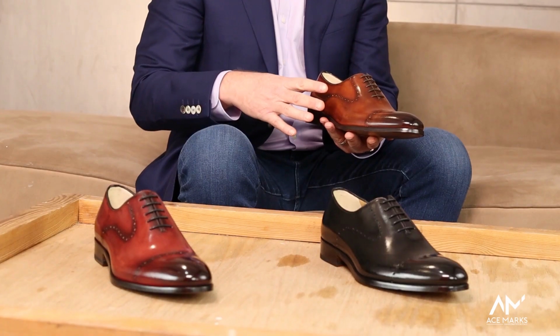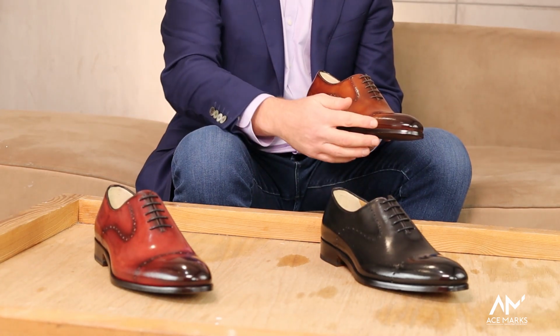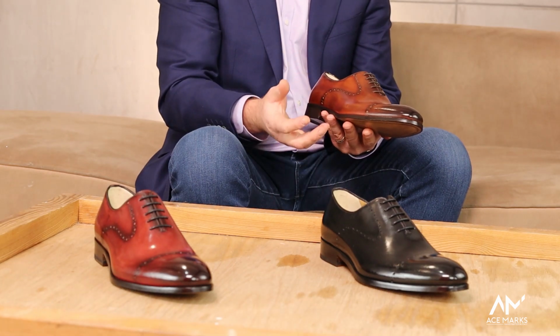And the Nico is something really that I had in mind when we came out with our Nicol Patina. As soon as I saw that Patina, I started thinking of this shoe, which we had released about a year before that. And I started thinking about how beautiful the Nicol Patina would look on it. And here we have our Nico in our Cognac Nicol Patina. And you see how the Nicol Patina really makes the broguing on it pop.